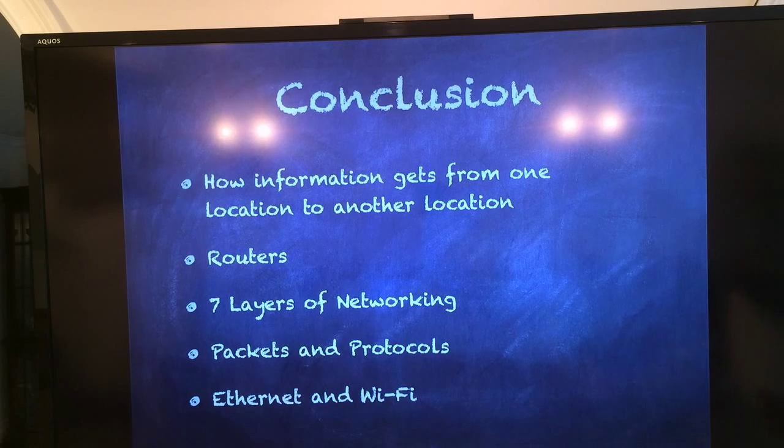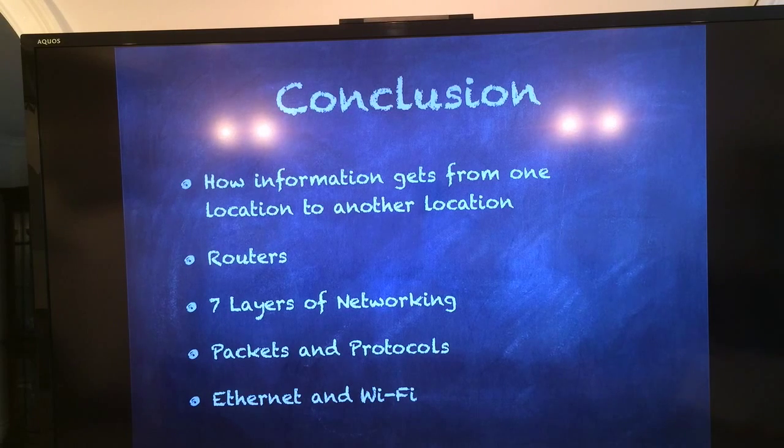Next, we learned a little bit about routers, how they are necessary for the transmission of information, and that they also are a way for devices on a local area network to connect with the internet. We also talked about how routers assign devices IP addresses.